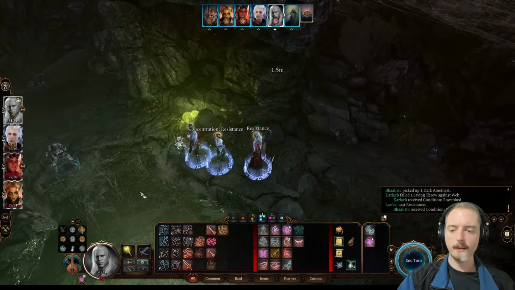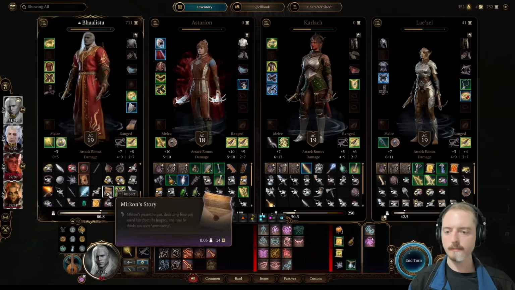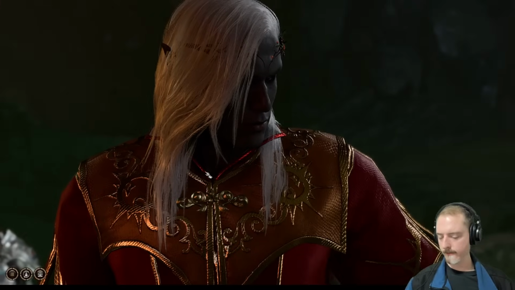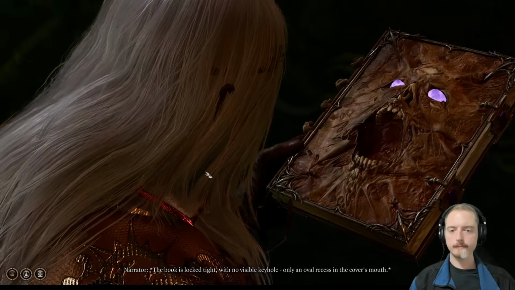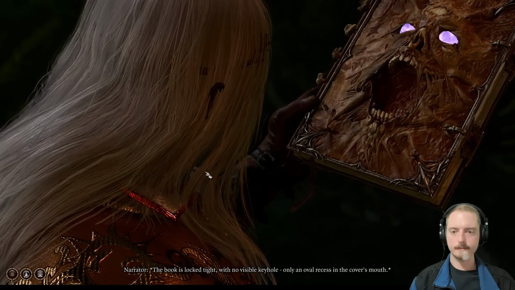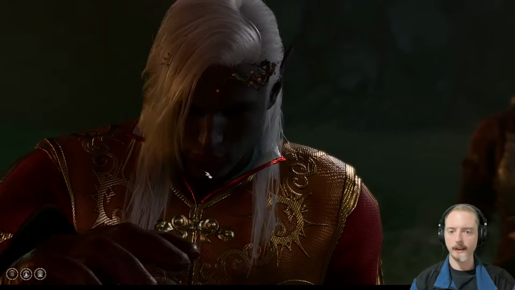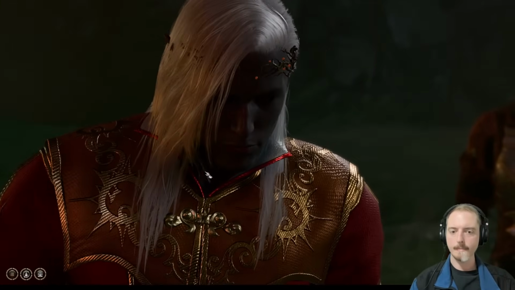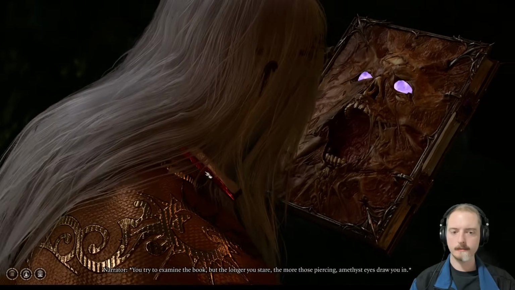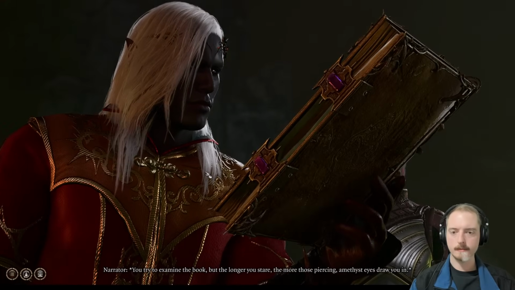So now, let's read this tome now that we have the dark gem that opens it. The book is locked tight with no visible keyhole, only an oval recess in the cover's mouth. You need to make a lot of saving throws, and Bless will help with that. You try to examine the book, but the longer you stare, the more those piercing amethyst eyes draw you in.